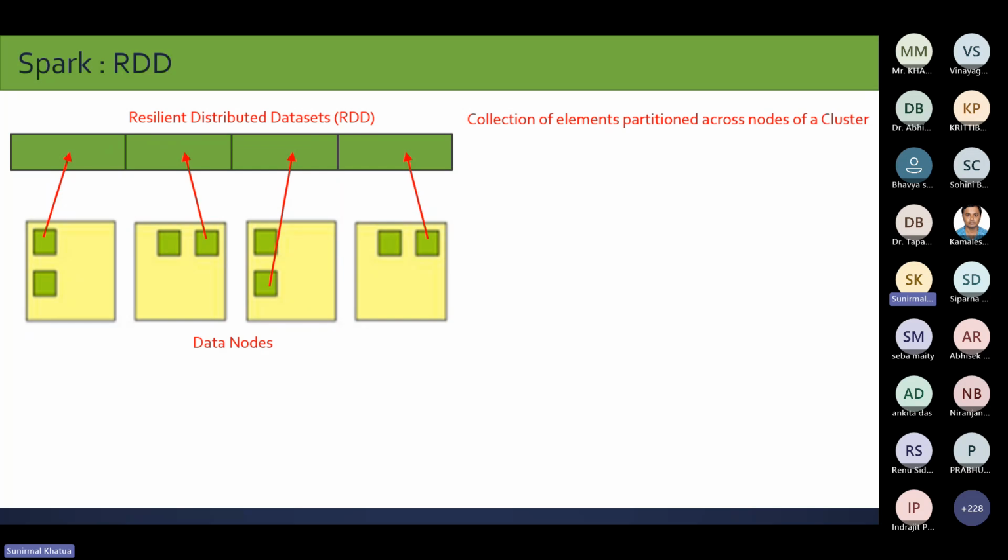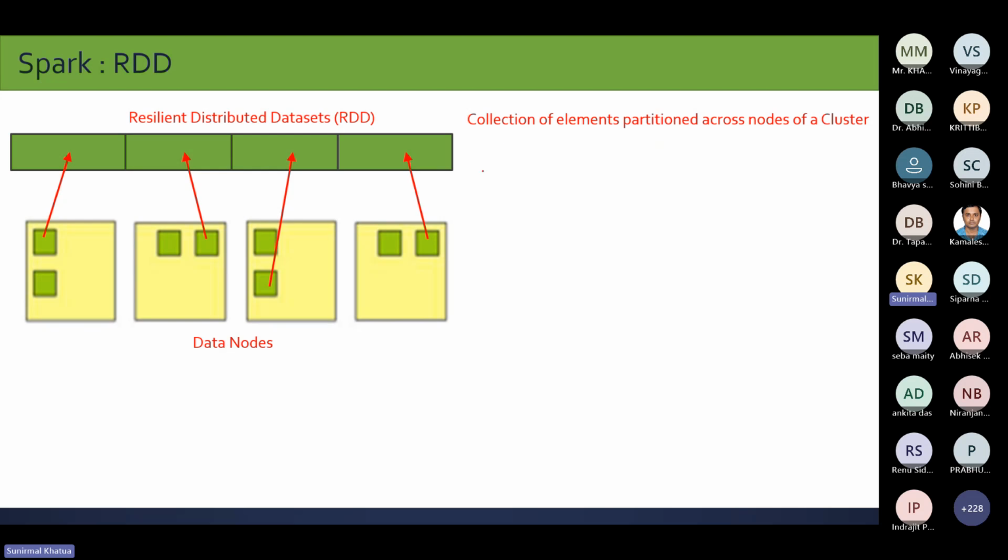Now, the key concept in Spark is the RDD. What is an RDD? Like the previous one, in the case of Pig, you can see that they store data in a particular format, but Spark stores it in a format called RDD, or Resilient Distributed Dataset. So let us try to understand what an RDD of Spark is. Only then can you start writing code on Spark.